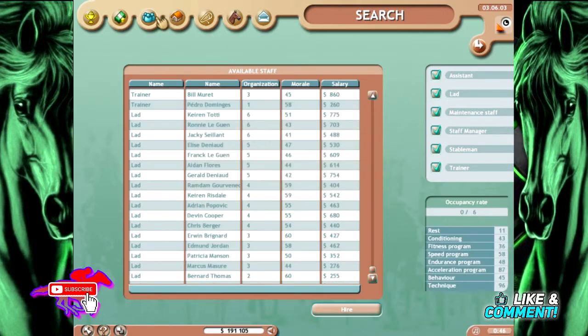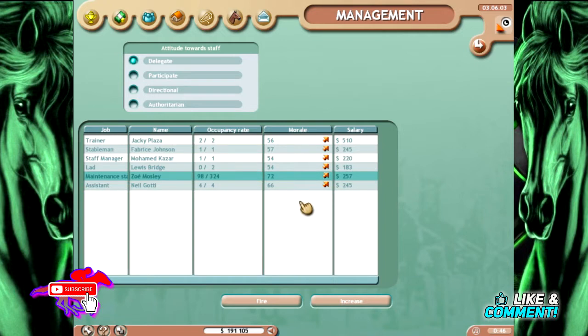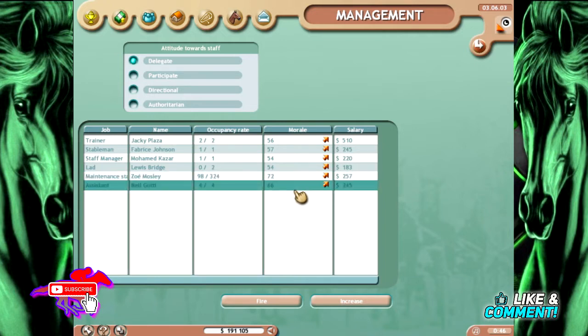And I believe that's it for our staff, so let's go ahead and see. And of course, what is also cool about this game, you can actually increase your employees' salaries, obviously, if they're doing well. You can also fire them if they're not performing for you. You can also choose the attitude that you have towards your staff. If you want to be an authoritarian, you can do that. If you want to be directional, if you want to be a participant or a delegate.